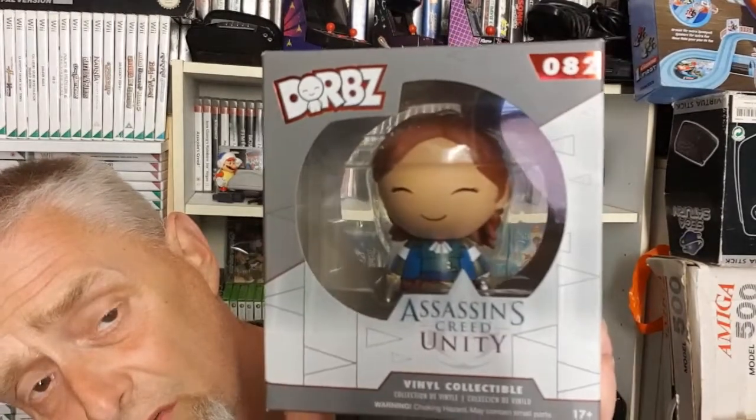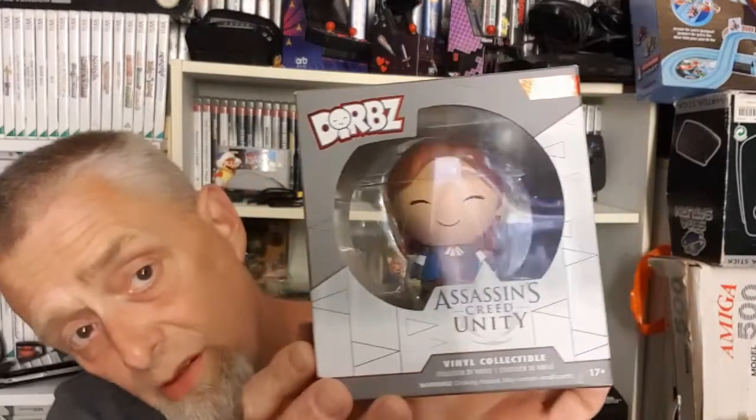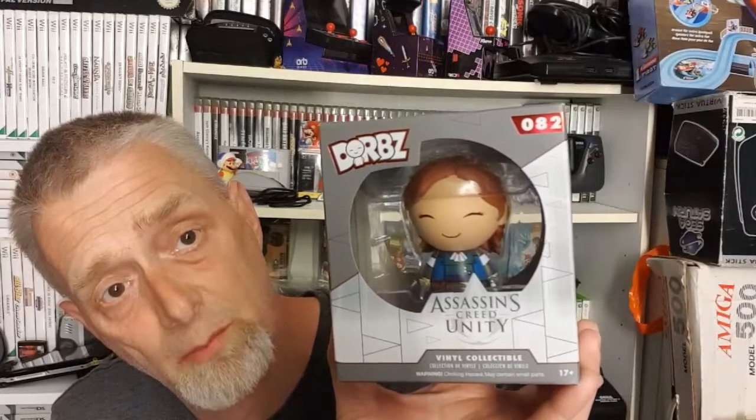That was only £2.99 — just under three quid for that. I said I wouldn't start collecting all these, but I have! It's number 82 in the major collection I presume, and this set has six figures in it. Very pleased with that and a nice price, but unfortunately I knocked it off the side and now there's a bit of damage — you can just about see it. I did that myself so I've only got myself to blame, shame — but it was immaculate when I got it.